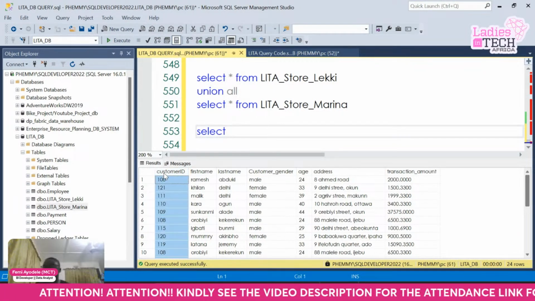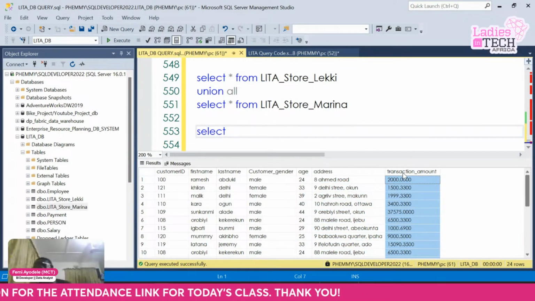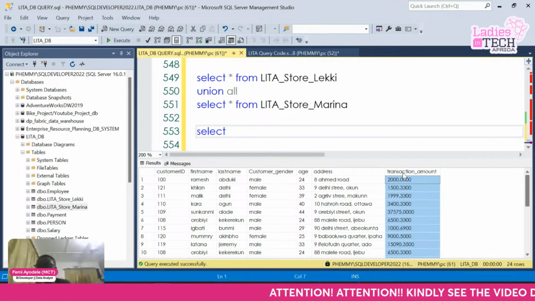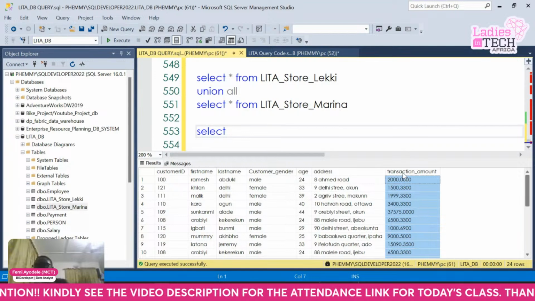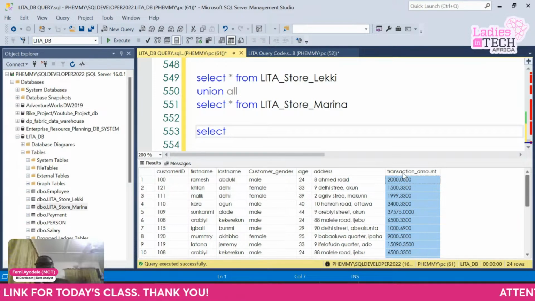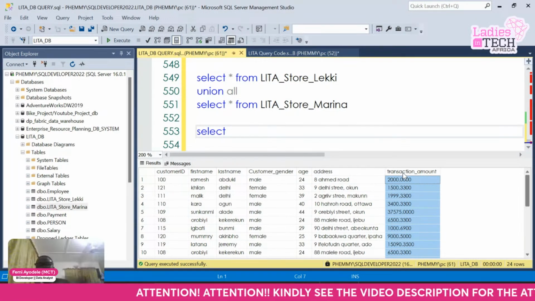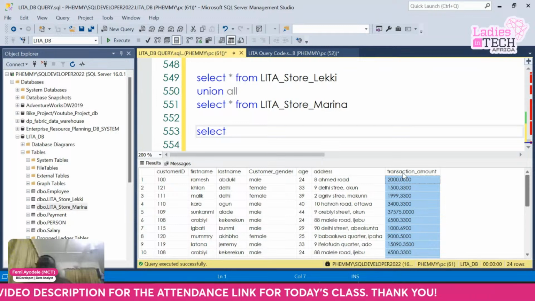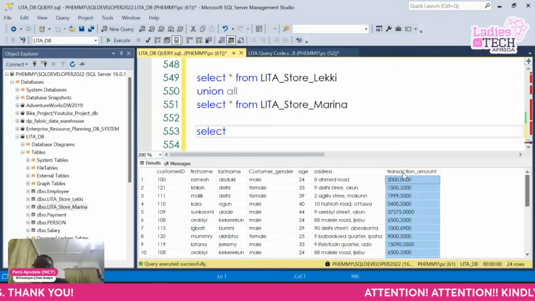Now, this is the output we have. We have customer ID, first name, last name, customer gender, age, address, transaction amount. We know this, and you did your analysis based on this. Maybe you've written a SQL query that gives you total amount. Then you also run a query that gives you female customer 21 million, male customer 40 million. So you've written transaction based on customer age, based on customer gender. Now you want to write a query that will give you transaction based on branches. And if you look at this output, there's no information about branches.